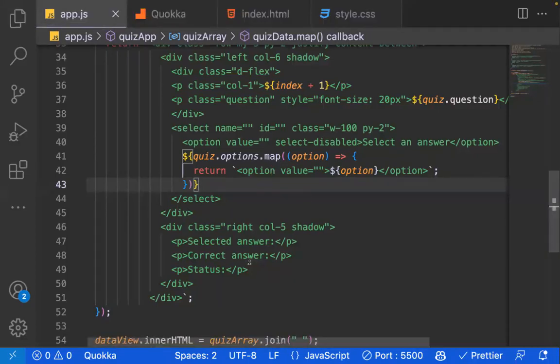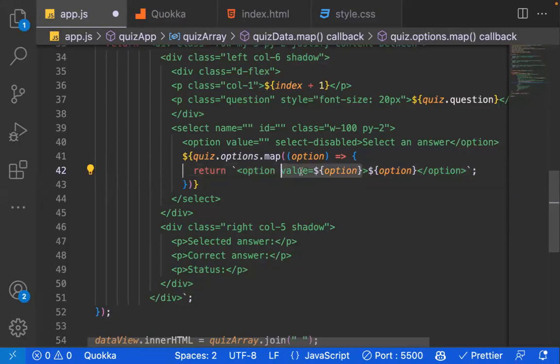The best thing we can use is the value, which is a default attribute that comes with your option. So instead of using a string, use your template literal, your $ sign, and then call your option inside of it. That means this is also our option.